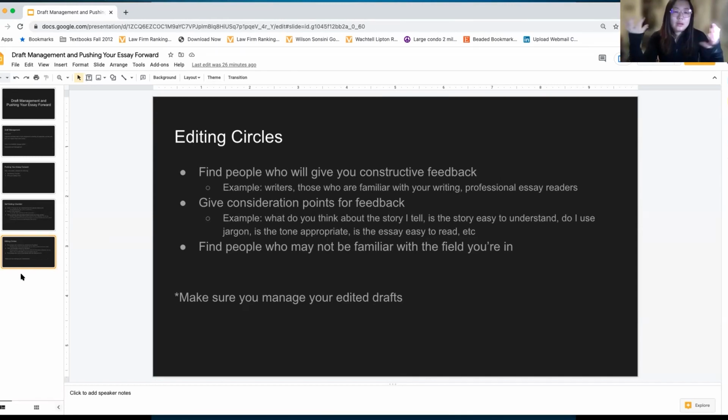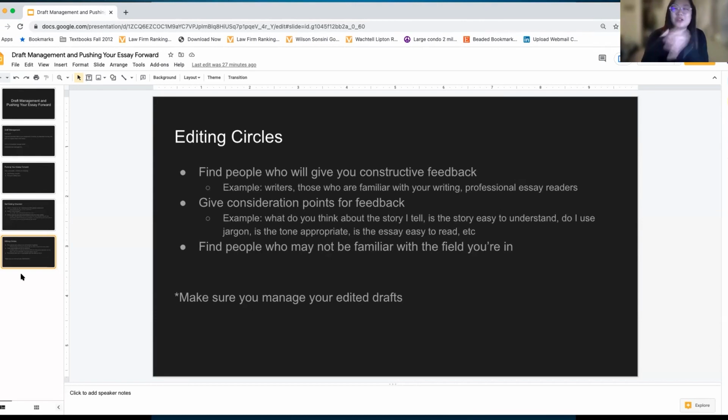So be careful and take note of those people who say, hey, actually, this is really hard for me to understand. That's not a criticism of you as a person. It's a criticism of, hey, the topic that you're talking about is a little bit more nuanced, and the terminology that you're using is not part of common knowledge. So you need to explain it more. And that can give you a direction on how you need to set up your essay better. Lastly, that was part of the third point as well: find people who may not be familiar with the field you're in. This can really help you figure out what you need to explain more in your essay.